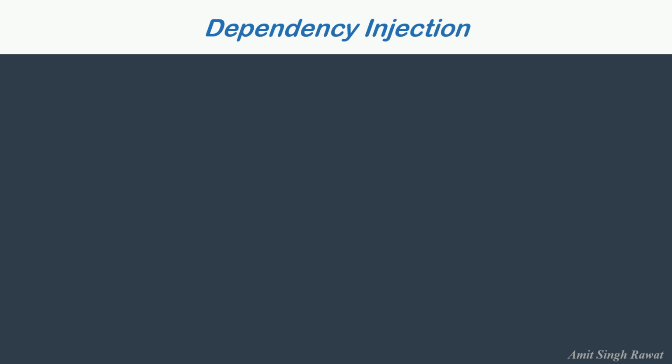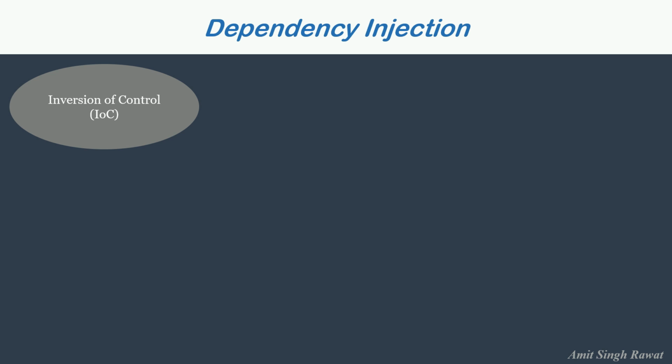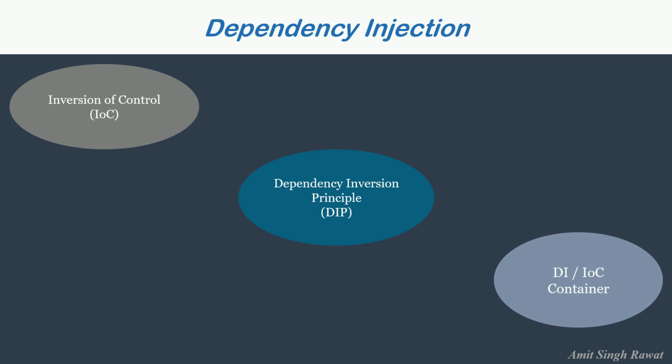So dependency injection itself is not difficult to understand. You must have heard dependency injected via constructor, method or property, and that's it, you are done. The real problem arises when you start comparing different terms available in the IT industry, like IoC, inversion of control, dependency inversion principle, DI or IoC container. This is the time when we start doubting ourselves: why should we use dependency injection, how are they different from each other, etc. We will compare and cover every aspect in this video. And by the end of this video, you will get all your answers.